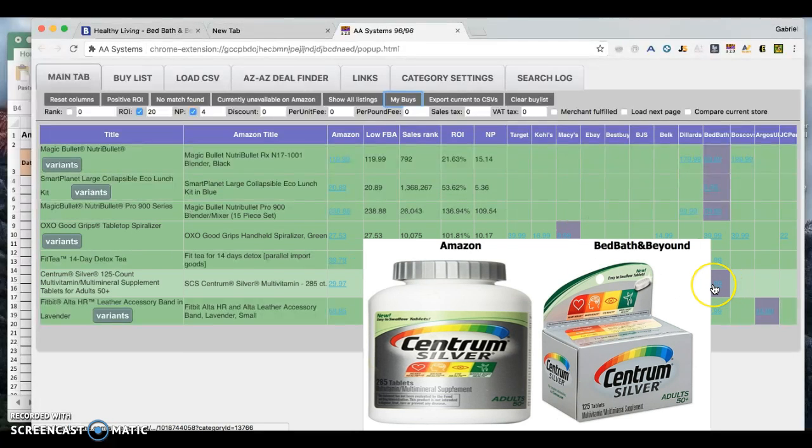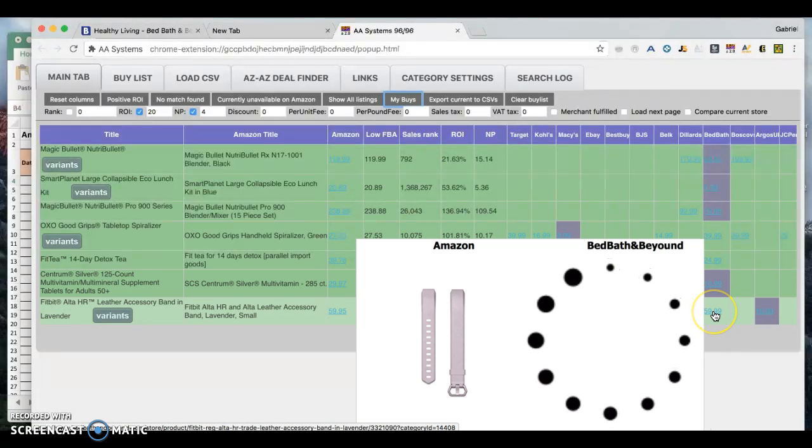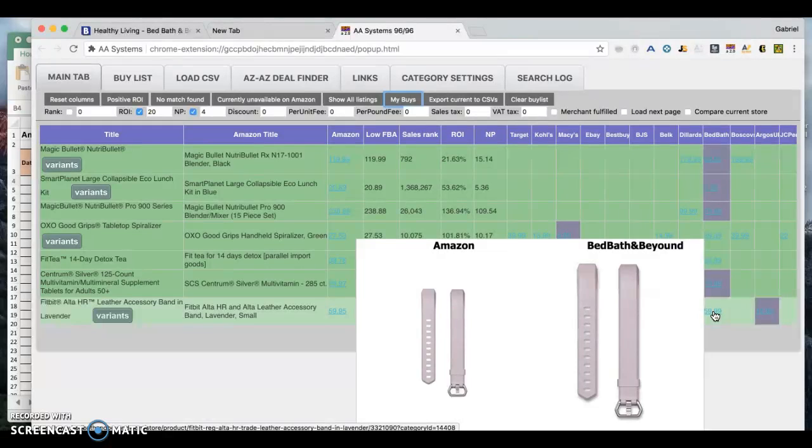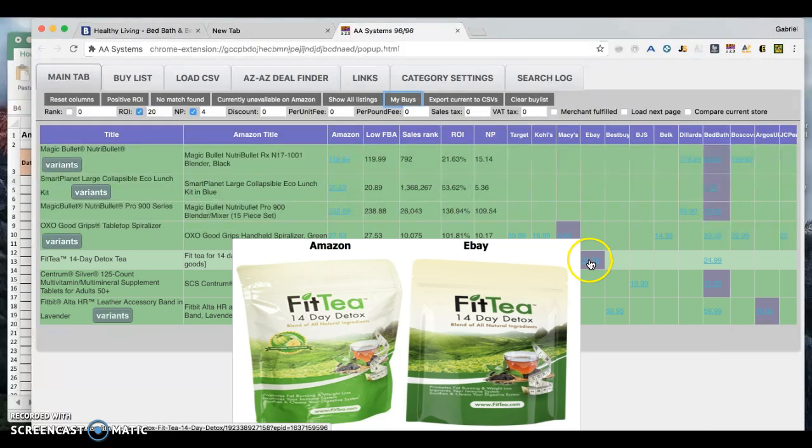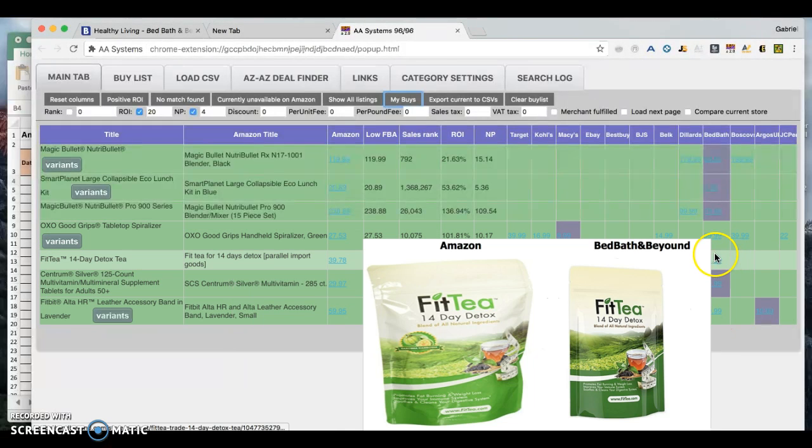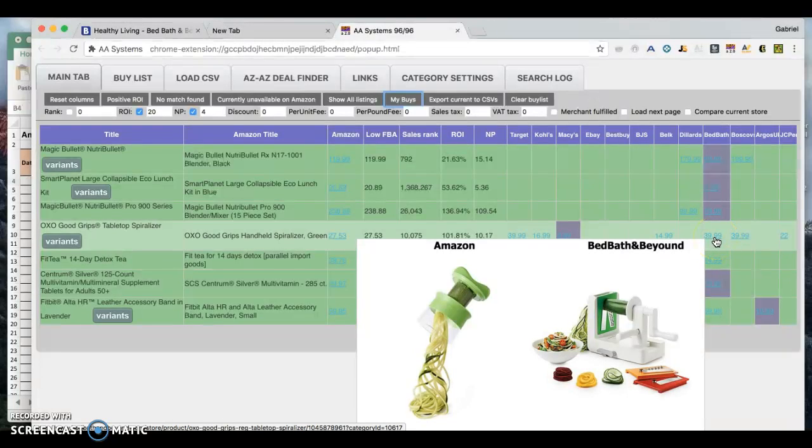For example, that is not the same product. One comes in a box, one comes in a plastic container, and if you notice, the picture on the right has 125 tablets, the picture on the left has 285 tablets. Not the same product, right? In some cases they look the same. In some cases we need to make sure we're going and looking in detail. For instance, this product is also different. It's not the same product.